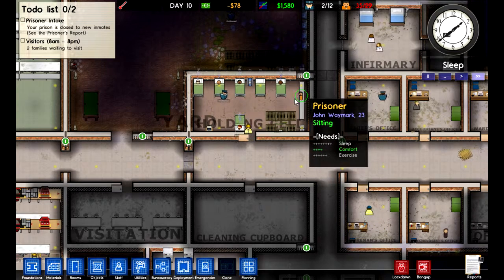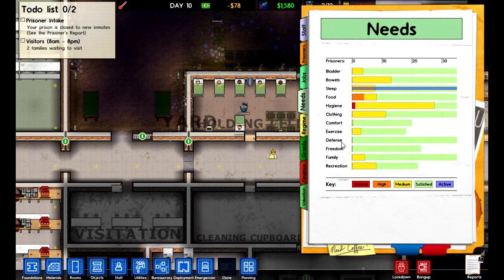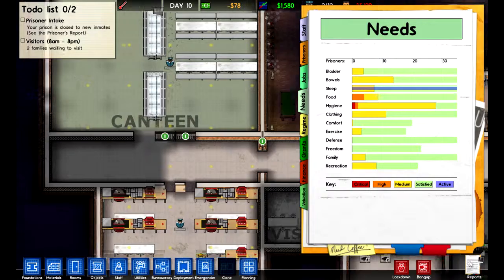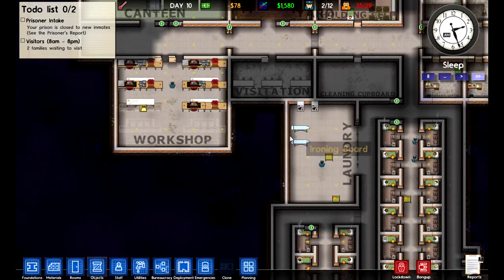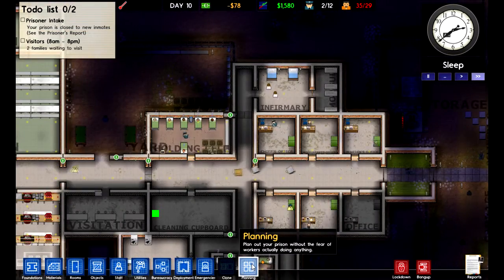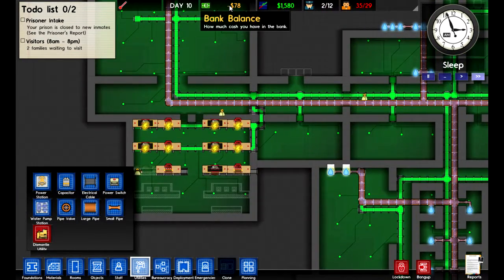There you go, Chico. John Waymark. 3 years for joyriding. There we go. Now we're good. Yeah, I know that you're hungry. You'll eat soon. Hopefully. Shit. I should have bought a stove and a fridge, but I didn't, because I'm a moron. Oh yeah, so let's start planning out our holding cell. It's gonna be epic, I am not gonna lie. Oh shit. Really? We're out of money and I need this connected up.